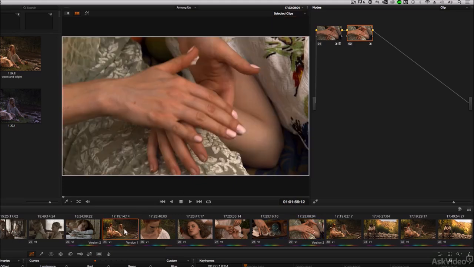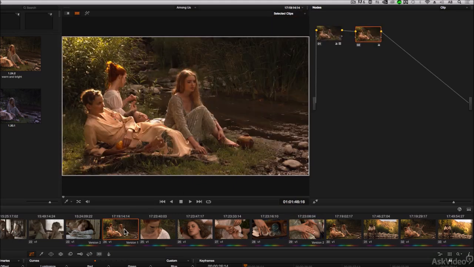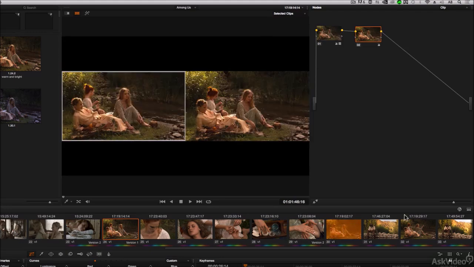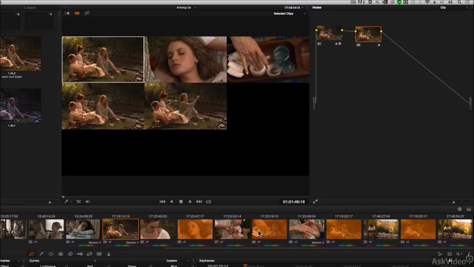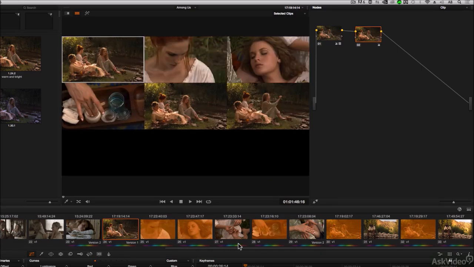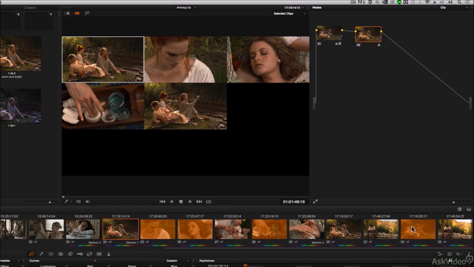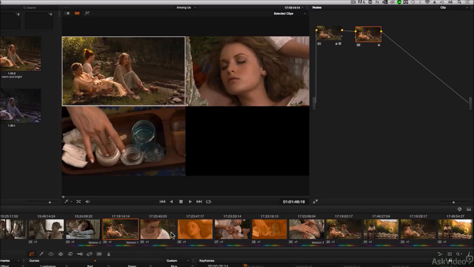And I'm going to click on one clip and then hold down the command key to click on the additional shots that I want to add into this mode. So whatever clips you command click on, it just keeps adding them into split screen mode. So you're not limited to just filling 4 images in the screen. And in fact, I can start removing shots from this. If I command click on different shots, I remove them out of split screen mode and only view the images that I do want to compare against one another.